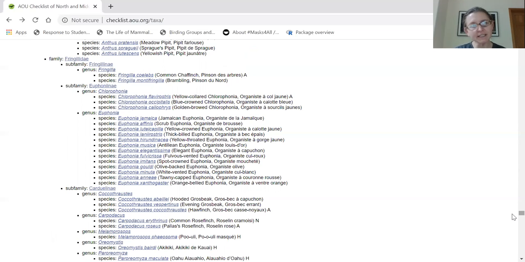But finches tend to have yellows and maybe some reds in their plumage. They tend to have these very discreet, slightly forked tails. And they tend to be found high up in trees. And they tend to move long distances in search of the right types of seeds. But some of the common finch species that we can find around here in Fringillidae include purple finch, house finch, pine siskin, and American goldfinch.